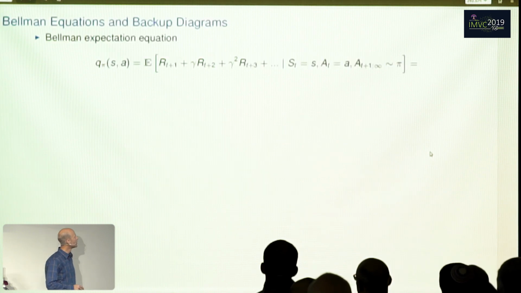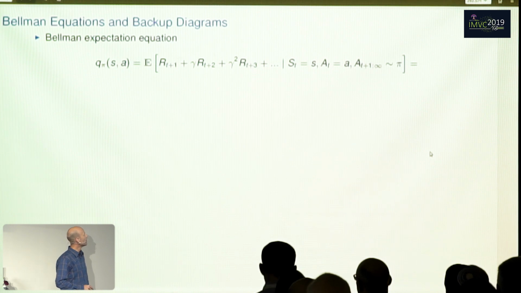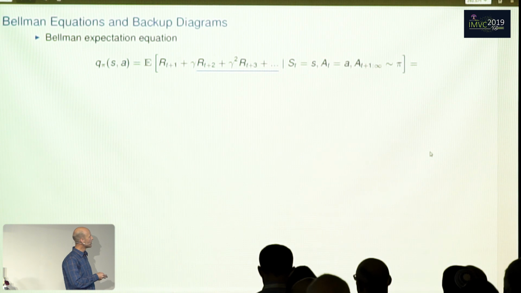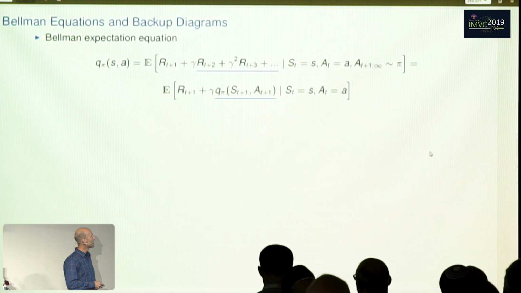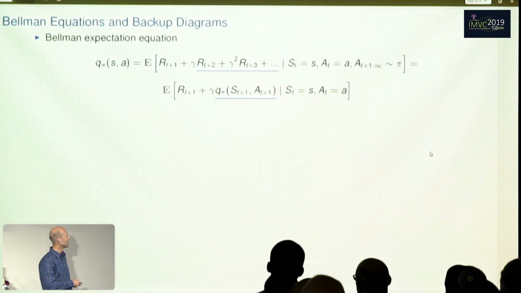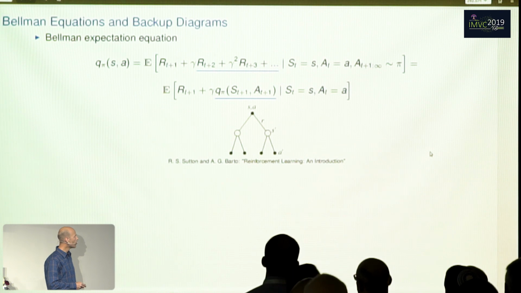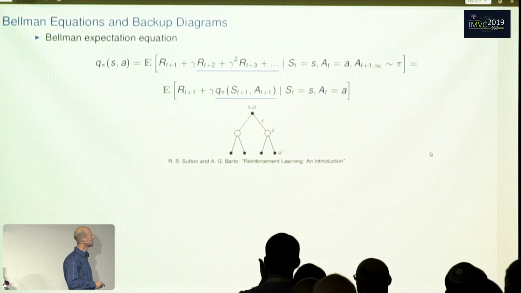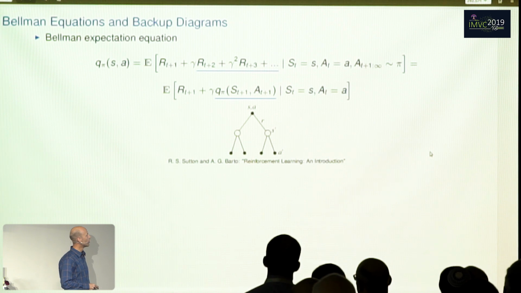The first Bellman equation is Bellman's expectation equation. I'm starting from the definition of Q values that you have seen earlier as the expected sum of future rewards when following policy pi. When we stare at this equation long enough, we see that the part underlined in blue is actually the Q value in the next state and action. So that is the recursive relationship between the Q value in the current state and action and the Q value in the next state and action. Graphically, we can show it using this diagram. The root is an agent being in a state S taking action A, and then the agent can move to one of several possible next states.